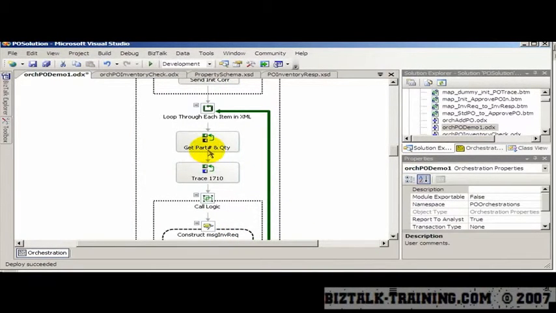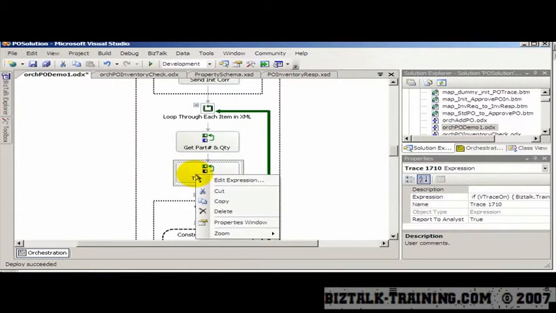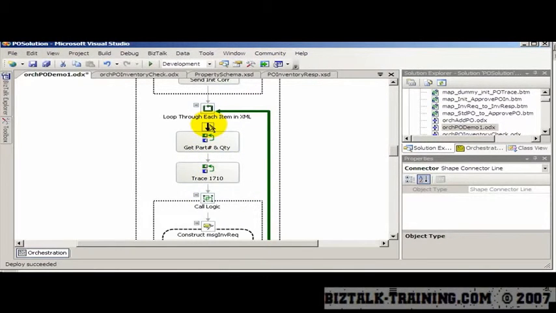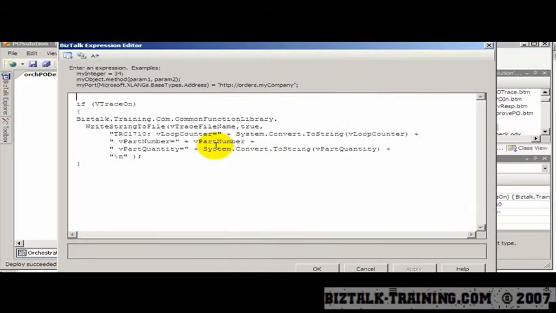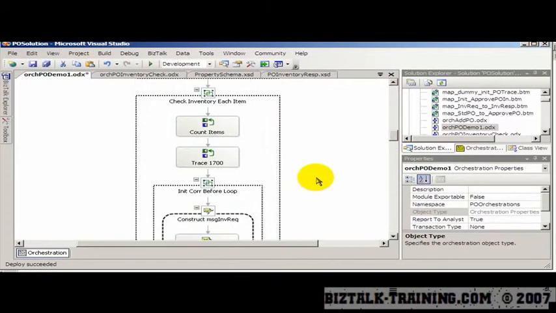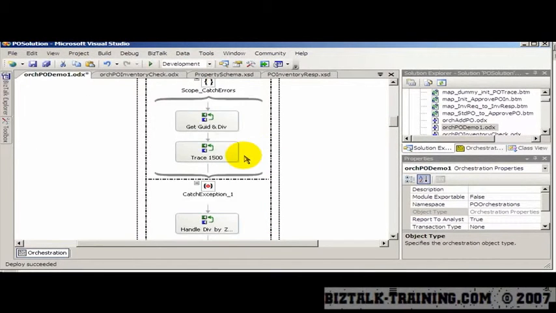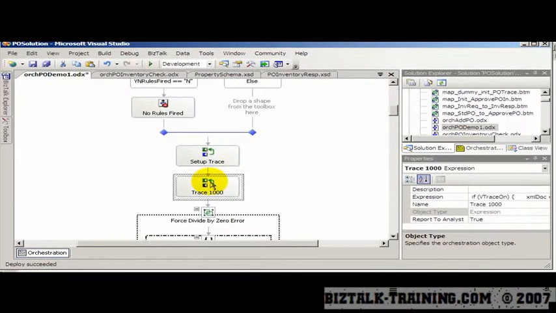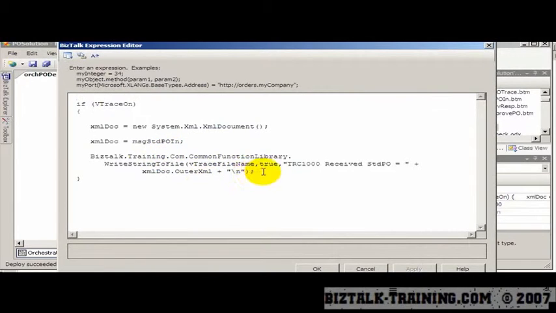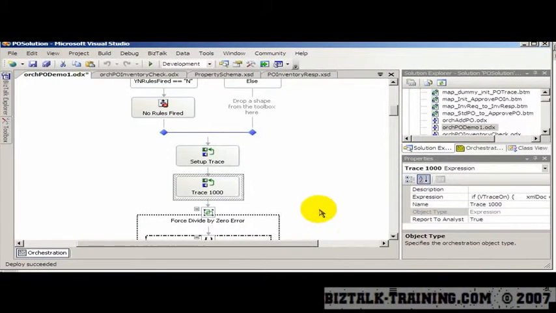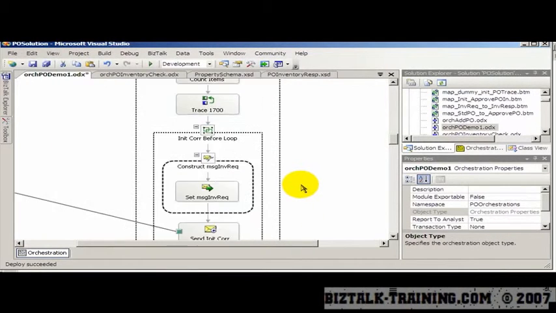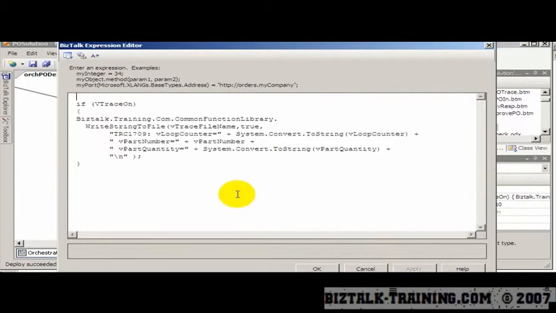So to prove that it did or did not get corrupted, I'm going to add another trace right here. We'll call this 1709. And what I need to do is one of my full XML document dumps, which we had at the top actually, like this. So we'll just copy this trace. And so right here we're going to look at our whole message.